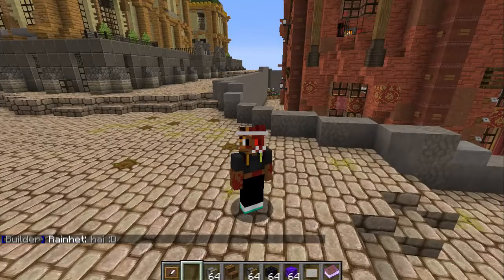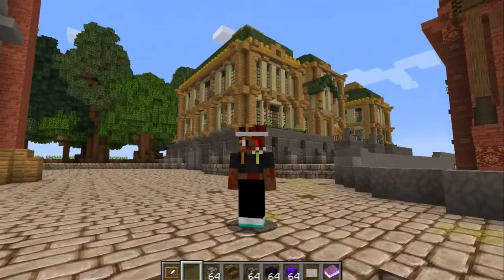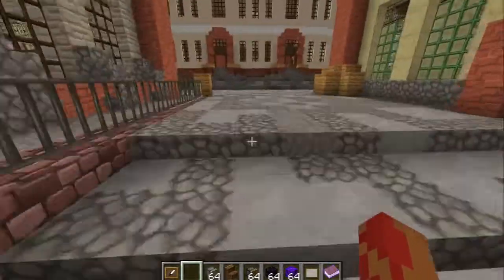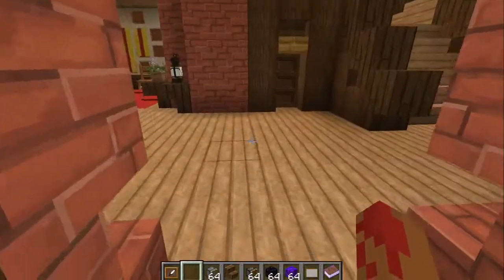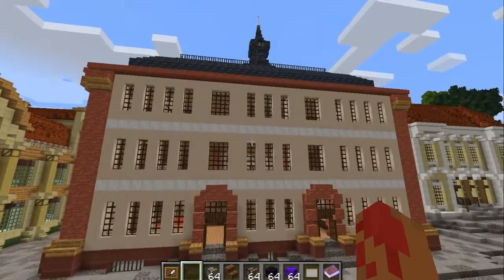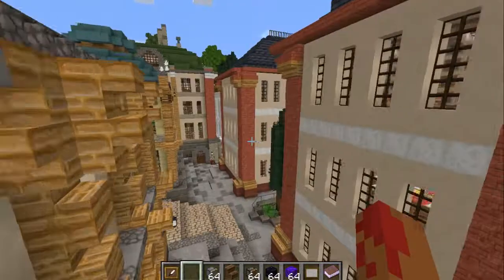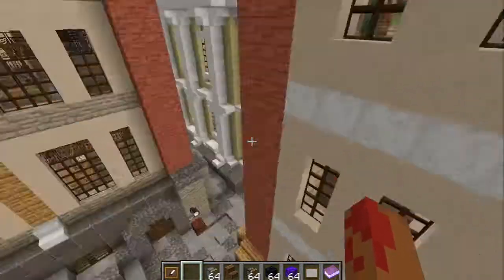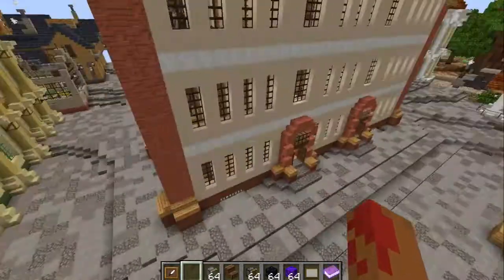I'm going to show you the interior I've been working on. I've not done an interior project before, so this will be quite interesting. There are quite a lot of universities around here and I accepted the task of furnishing this university. I didn't build the building, but it's a very nice building. Lovely trees behind here, and all of these massive buildings and universities and such things.